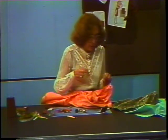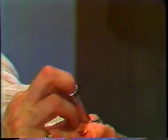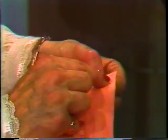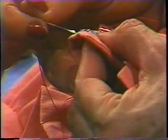Now, placement for the eye is simple. It should be on the center back, or when the zipper is closed, exactly where that waistband is to go. Again, you can, at this point, use a pin to give yourself the placement of your eye. And you take an eye, place it over the pin, center it, and stitch your eye in place.